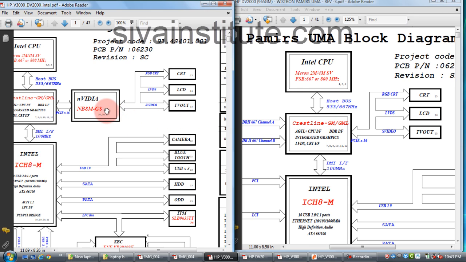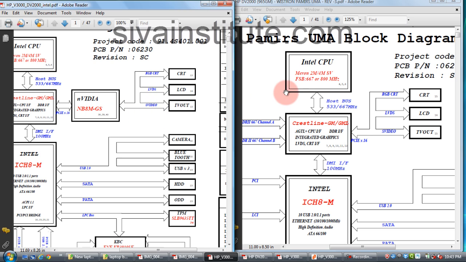In any motherboard where a graphic controller is there, it is connected with the GMCH through PCI Express 16. When you understand PCI Express 16, you will be able to do the latest models also. Now I will explain here. See here, PCI Express is connected with this one. In any motherboard, this chip has two types of connections, that means PCI Express and these three connections.